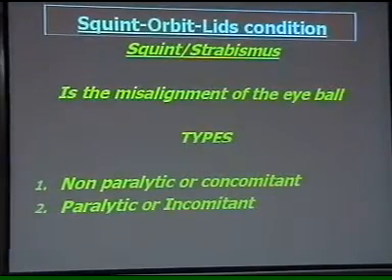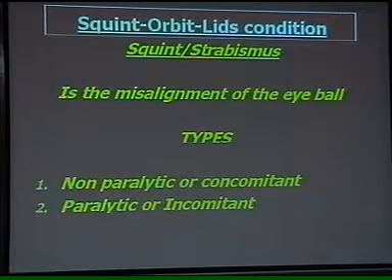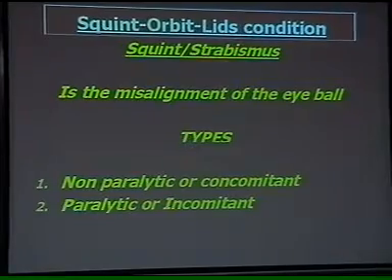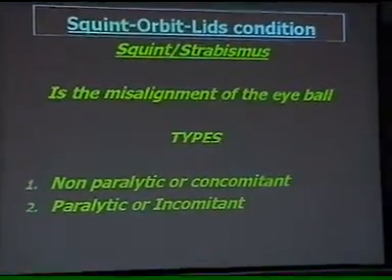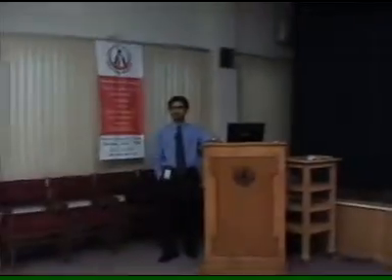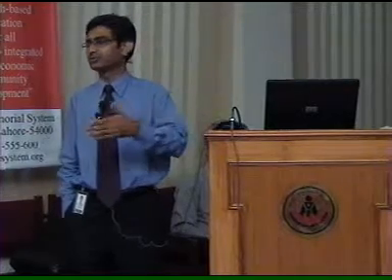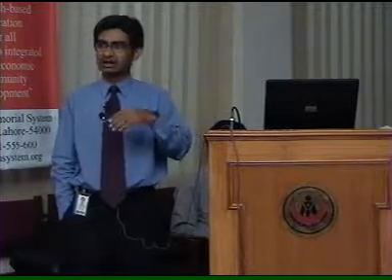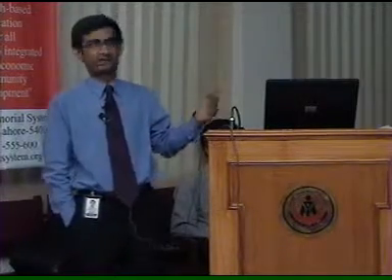Now squint or strabismus is misaligned eyes. Generally they are divided into 2 different types. One, in easier terminology, is paralytic and non-paralytic. Paralytic is when the muscles or the nerves are not functioning properly. There could be a physical reason for the muscles to be non-functional or under-functional, or there could be a problem with the nerves not properly supplying the muscles. So either of the two can lead to a paralytic squint, when the eyeball does not go in the direction of that muscle or nerve.